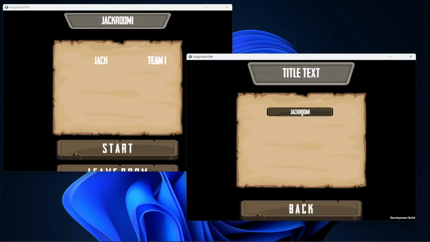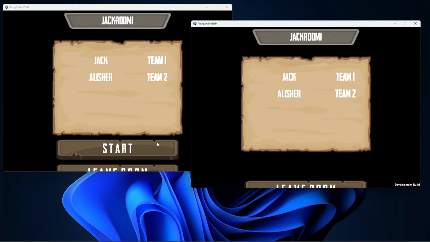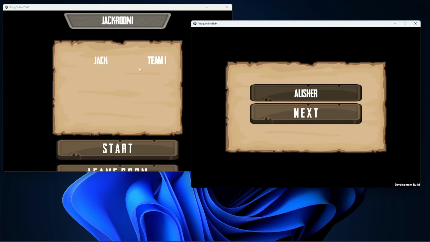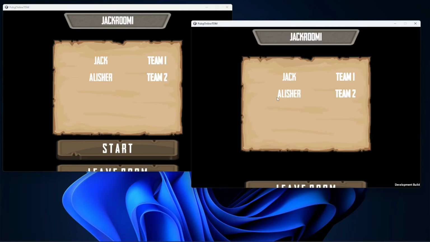Now if we join the same room from here, it shows the start and leave button, and it also shows the leave button right here. Now if, for example, Alisher leaves the room, as you can see, Alisher has left the room. And now if we join the room again, Alisher joins the room back again.